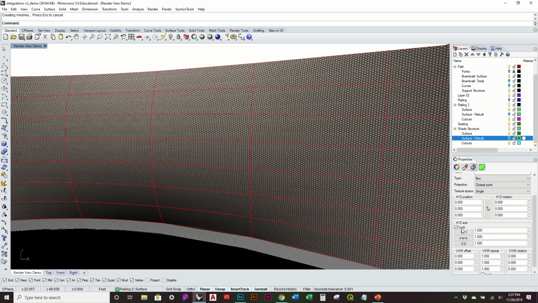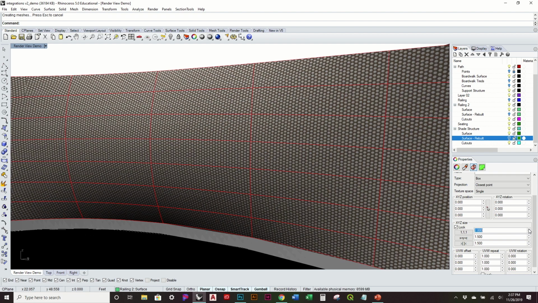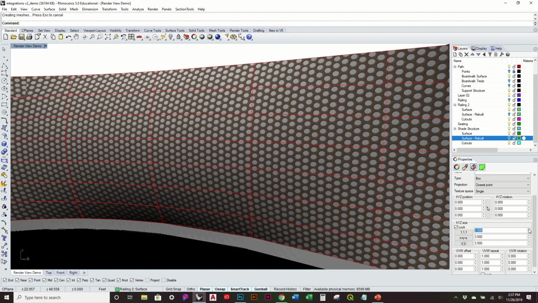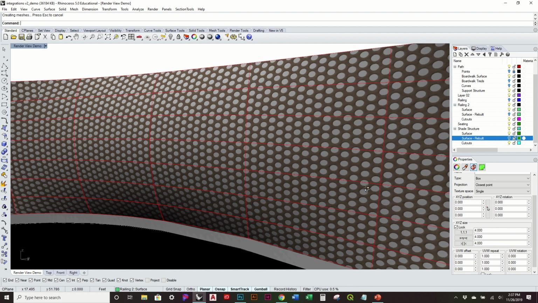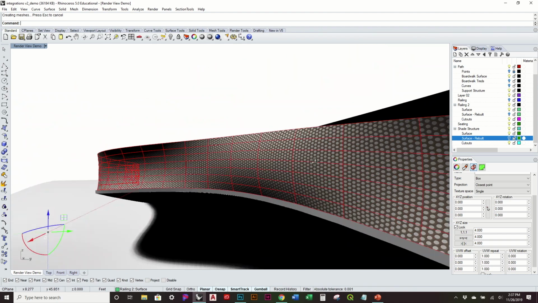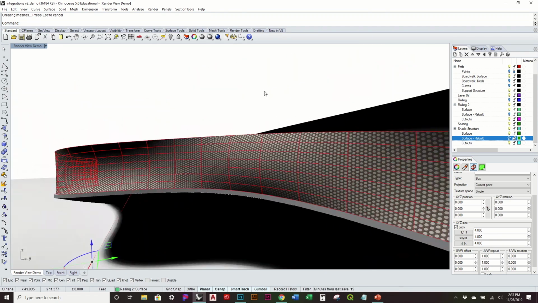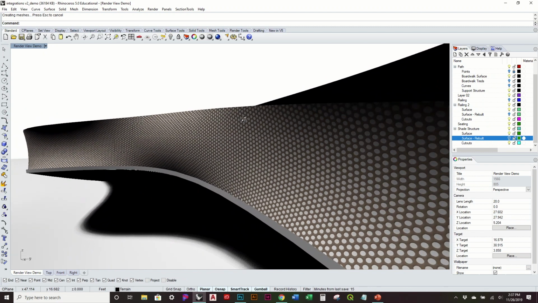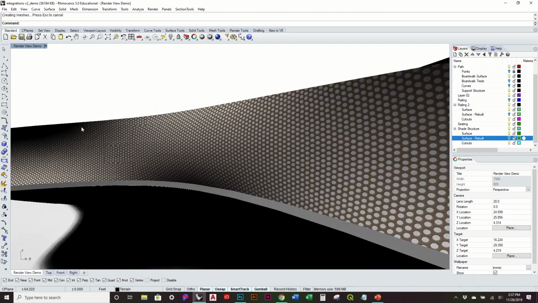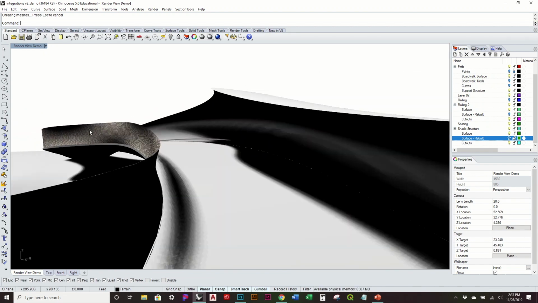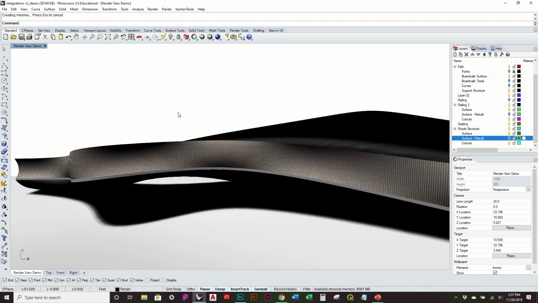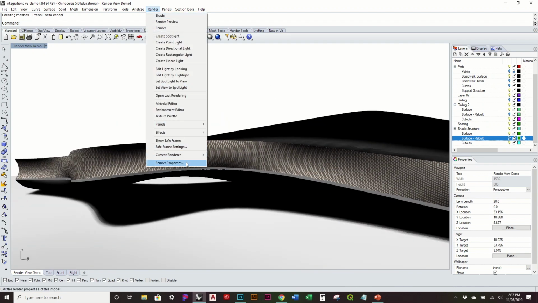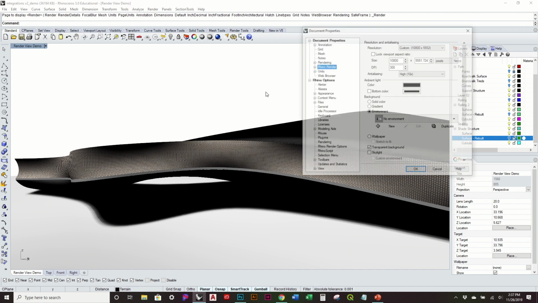So I'm going to just say lock so that X, Y, and Z all scale in the same value. So I'm just going to hold shift and click up to start to scale these to be a little bit bigger. I'm going to exaggerate this too for the purposes of making sure that it doesn't take forever to render. I'm going to adjust one more thing again. I'll show this in another video.